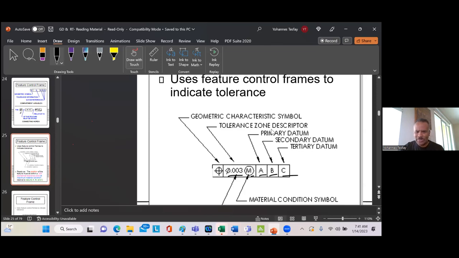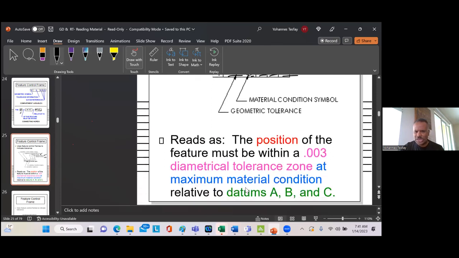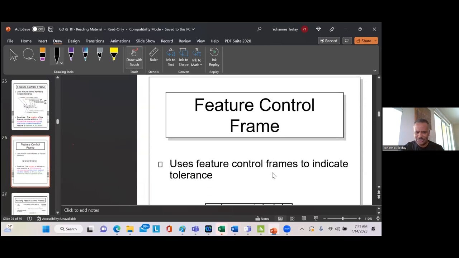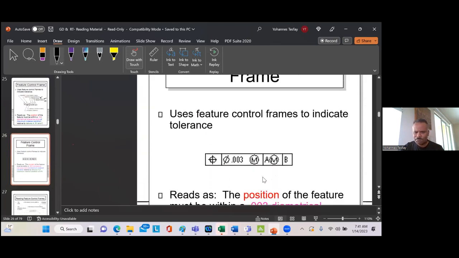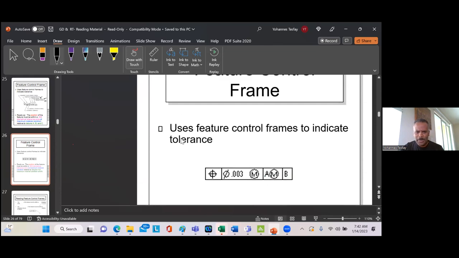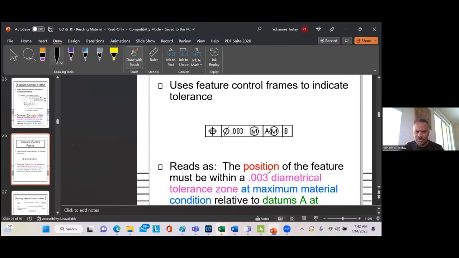So A is primary datum, B is secondary, and C is tertiary datum. So those are like the datum conditions. So that's how we're going to read it. Okay, that's how we're going to read it. So it's like this is a position, okay, the position.